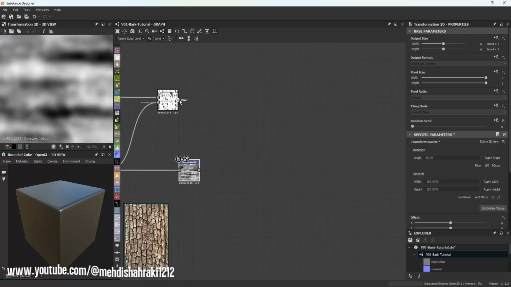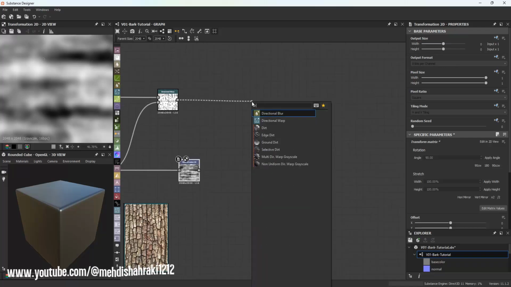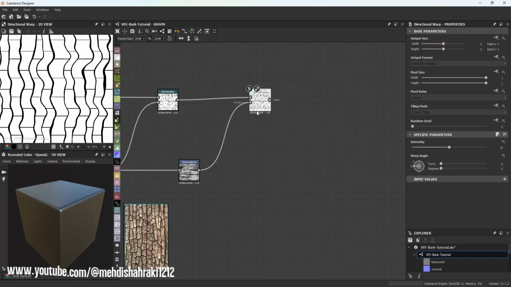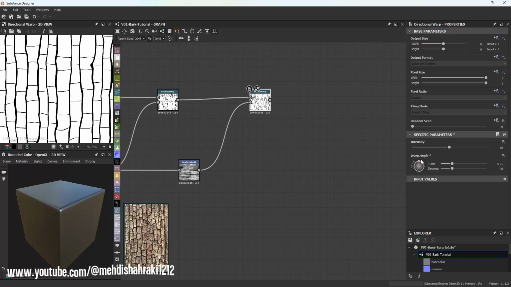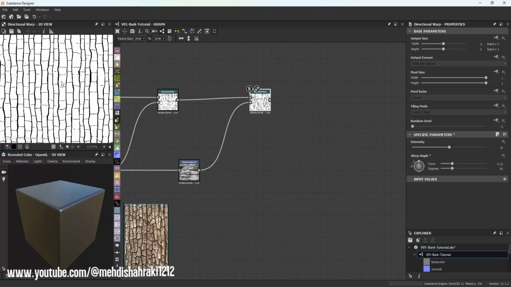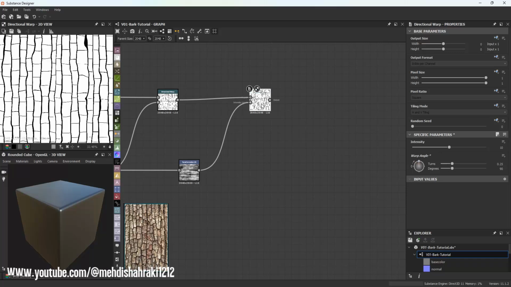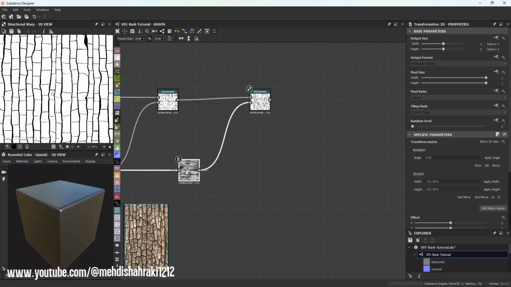Okay, and another directional warp, but this time I need the warp angle in this direction. Okay, and I need more.